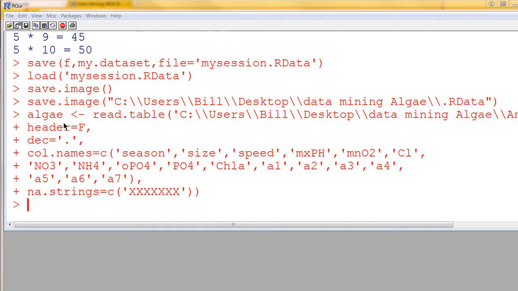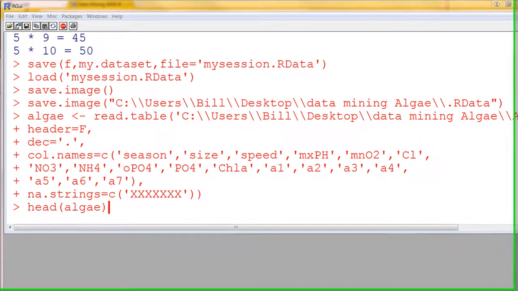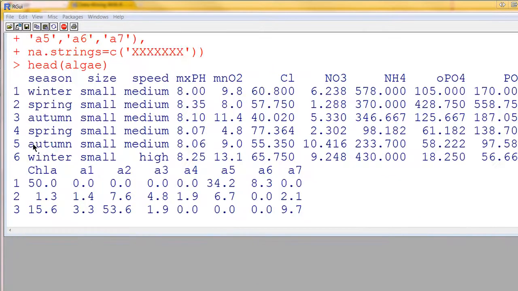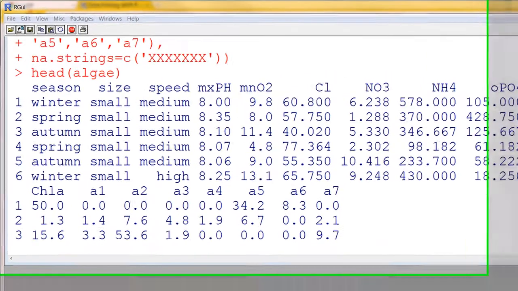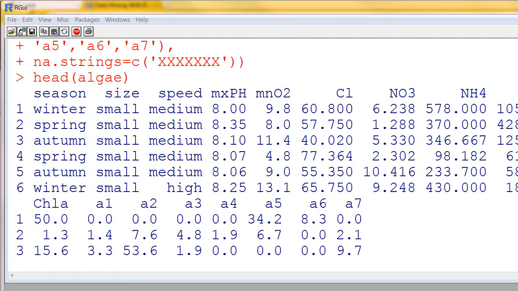So that means I've read this data into the variable algae. Now let's see what it looks like. Let's do the head function on algae. And we can now see that this is the data that we have, and it has given the columns the names that we specified.